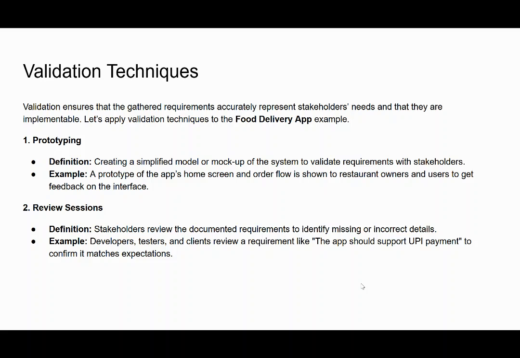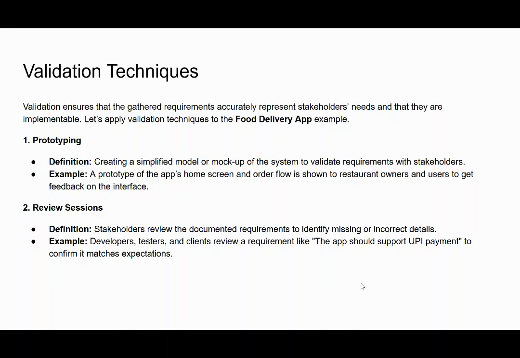This is one screen, a demo version, not a functional app, of a particular layout shown to the restaurant owner. The prototype is used to get feedback on the interface. Based on this feedback, they will add some features and interfaces.